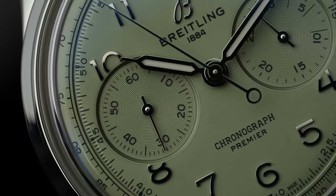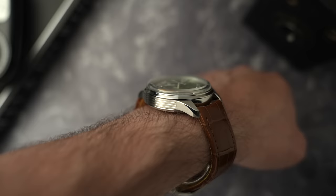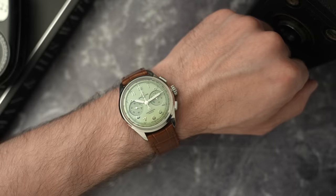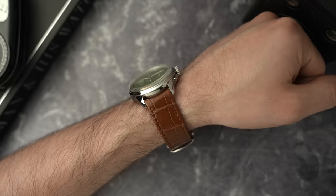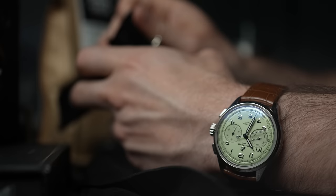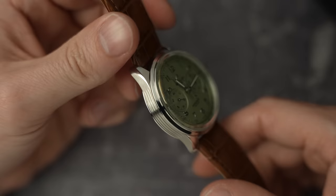We've got syringe hands, applied numerals and applied logo — I love the logo and the numerals. The case is chunky, but not overly thick. It has presence, you notice it, but it's not like a dive watch where it stands tall. It sits on your wrist and you'll still be able to slide it under a cuff. This is far thinner than a lot of chronographs within the same price range — I'm thinking IWC where they have very thick cases. This case is pleasantly thick; it could have been thinner if they'd reduced the water resistance or skipped the sapphire crystal case back.